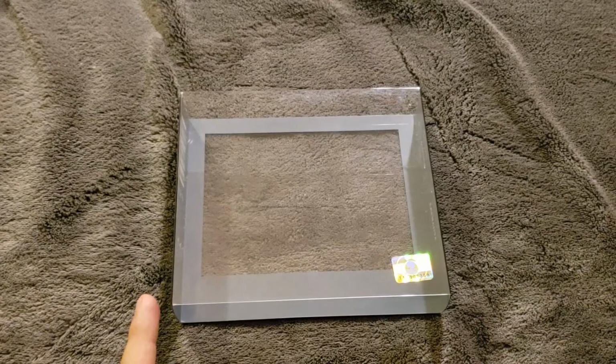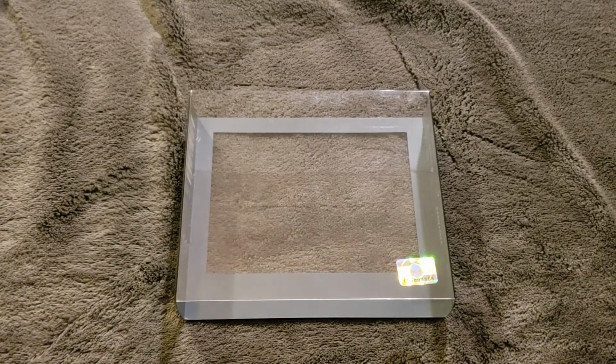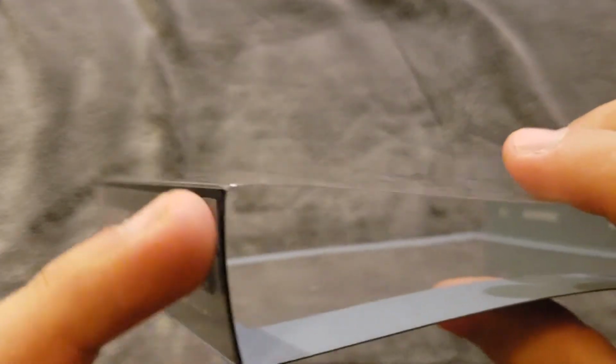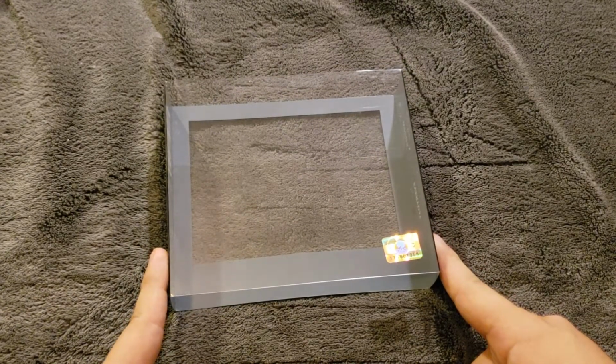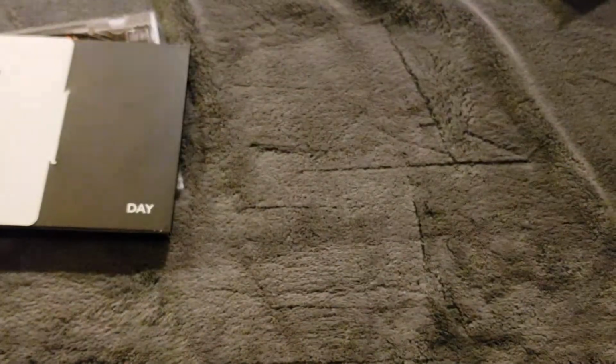So quick commentary before I start showing what this looks like inside. These slipcases can get damaged really easily. Obviously, this becomes scratched and everything, which is another downside. And the glue right here that puts this thing together wears off and comes off, and it's really annoying. It happened with, and I know it's not the same packaging, my Shiny Sherlock album. Yeah, this is why I don't like slipcases. The only positive thing about this slipcase is that you get a detachable book.